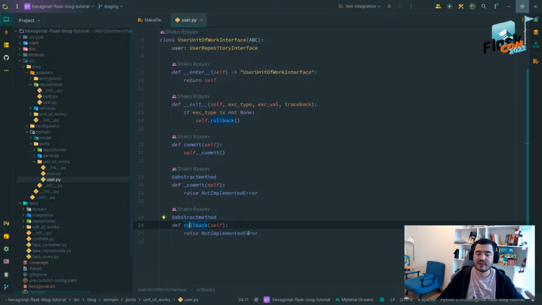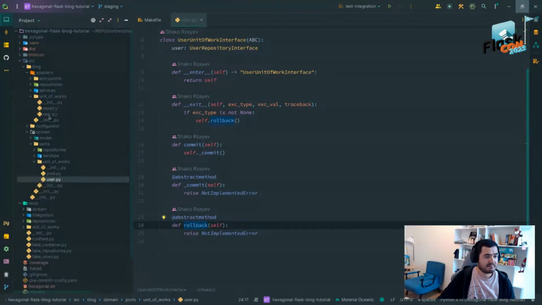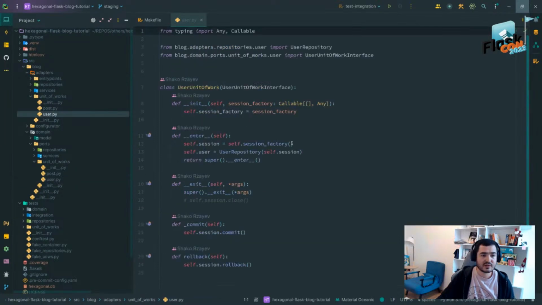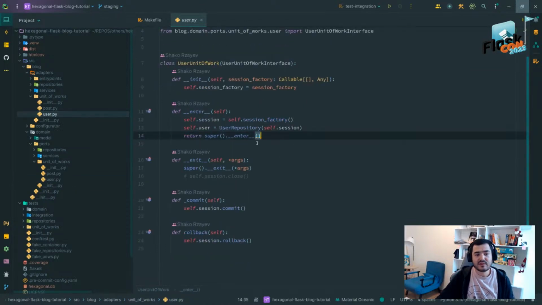This is a style that I'm going to just show here, two different styles for learning purposes. For the adapter side, the unit of work, obviously the unit of work in the port side, unit of work in the adapter side, and if you go with the user, so if you type with unit of work, it opens a session. You see, it enters the context manager, it opens a session, it creates a user repository, which was defined as a field here, you see, and then it returns back.